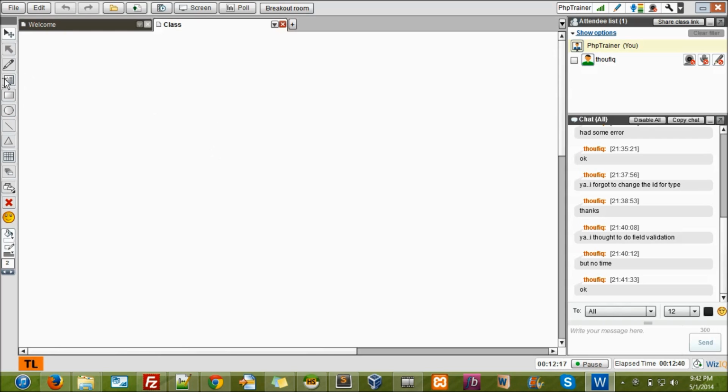Okay, so today's class, I'll put it here. We have seen this variable, the $_SERVER superglobal. We'll learn about this, and we'll learn about PHP constants. These are really important in debugging.